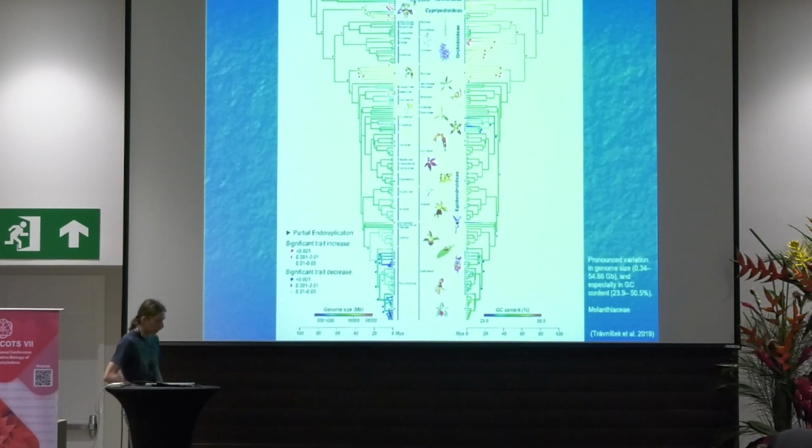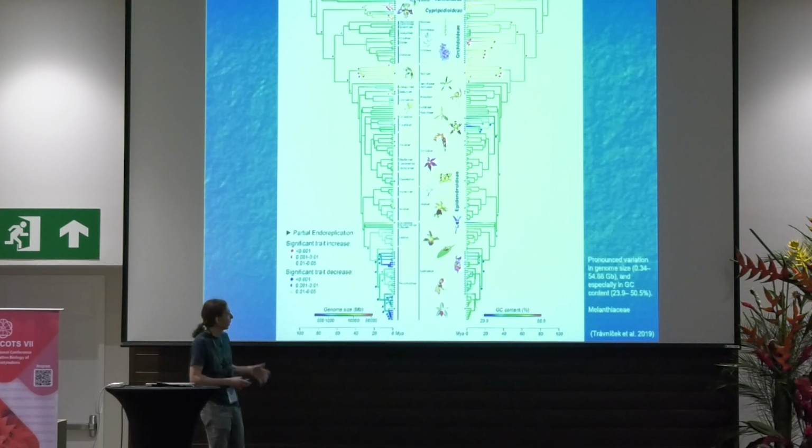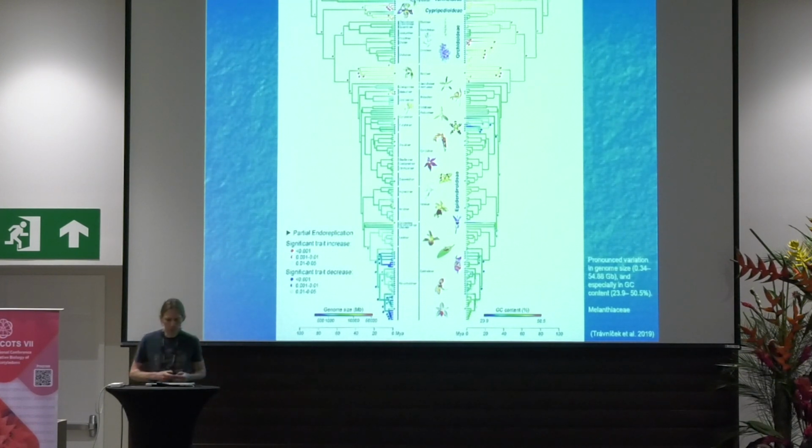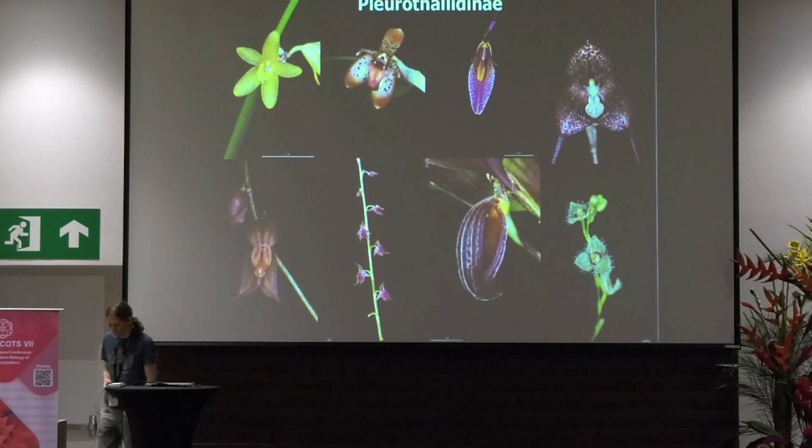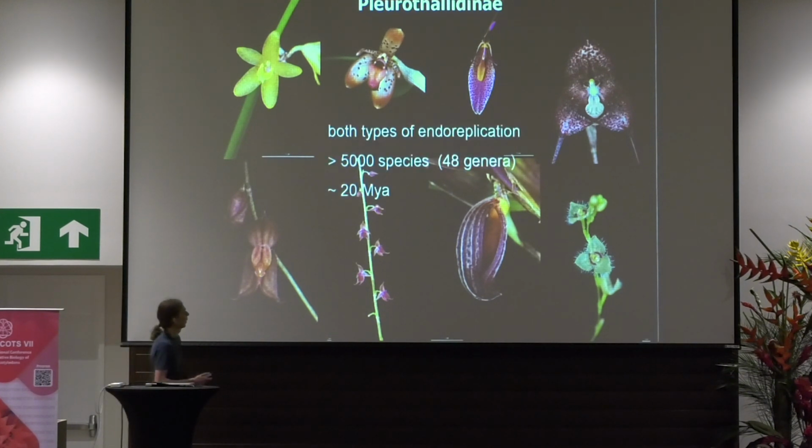And we would like to study this a little bit more in one smaller group than orchids as a whole, to be able to do some deeper analysis. And we chose Pleurothallidinae, which are really nice, and they have some features which are interesting for us, especially they are variable in our genomic characters of interest. There are species with conventional endoreplication, and together with many species with partial endoreplication, they are somehow mixed in the phylogeny. There is some variation in genome size and base pair composition. So this seems to be a really nice group to model this.